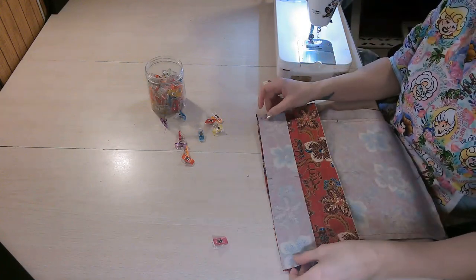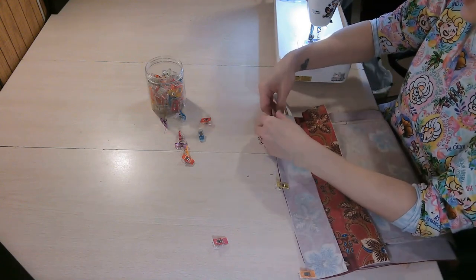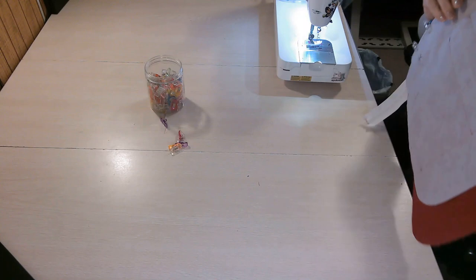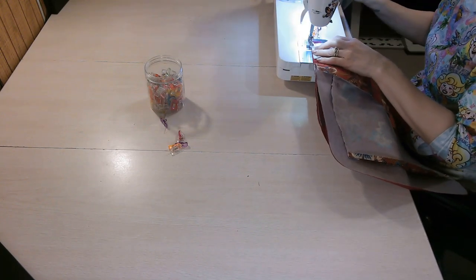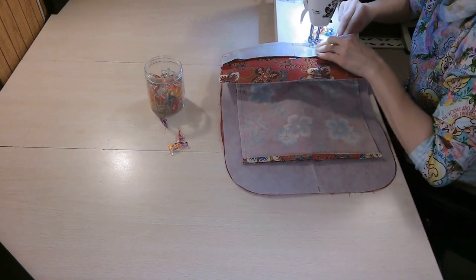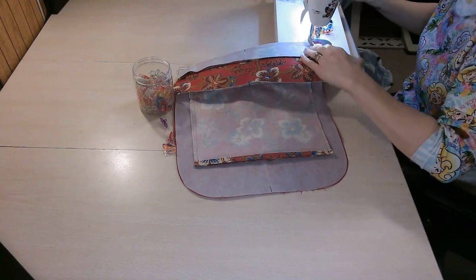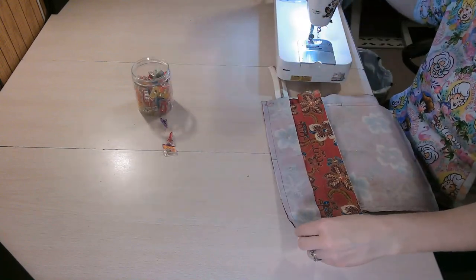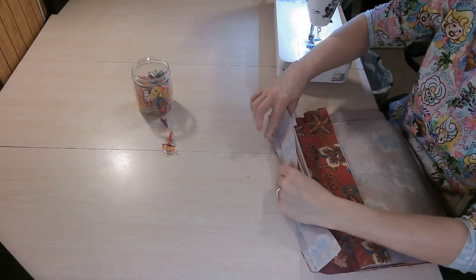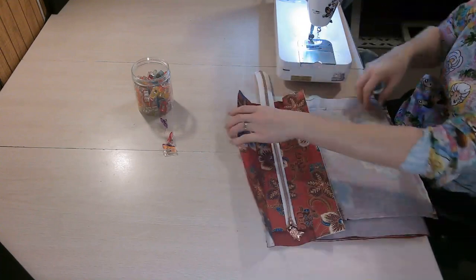The J piece, right sides together with the right side of the main zipper closure. Line up all those center marks and the side edges. Clip it in place. And then sew this with the seam allowance given in the pattern. Same thing we did previously, press the seam up towards the J panel. And top stitch all across this J panel seam.